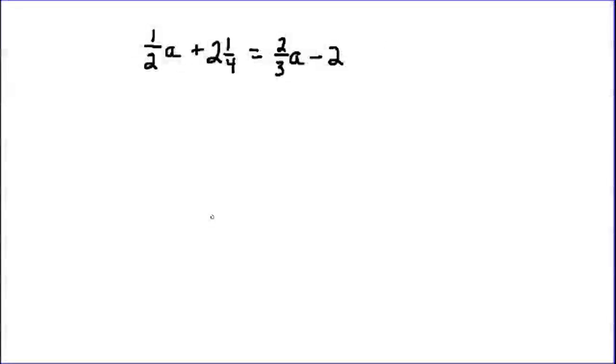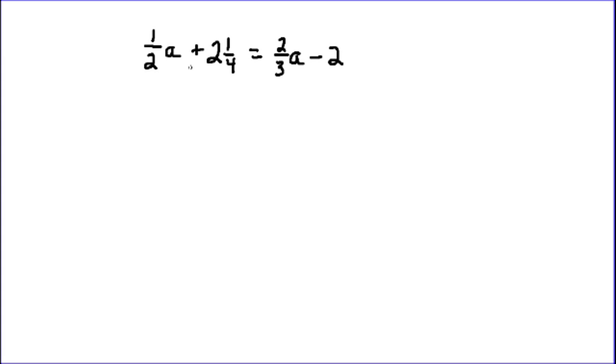In this tutorial, we're going to explore a technique that will make working with equations that have lots of fractions or decimals a little bit easier. We're going to call this clearing fractions and clearing decimals. The first equation we have here is 1/2 a plus 2 1/4 equals 2/3 a minus 2.